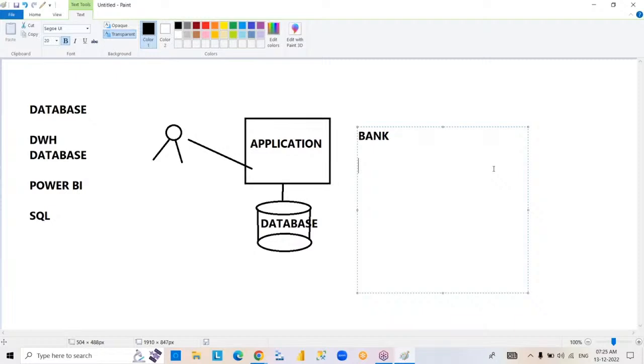So these operations are going to make modifications to your data. That is the scenario. So these databases, whatever databases we are using for storage of the data, these are OLTP databases and volatile databases.